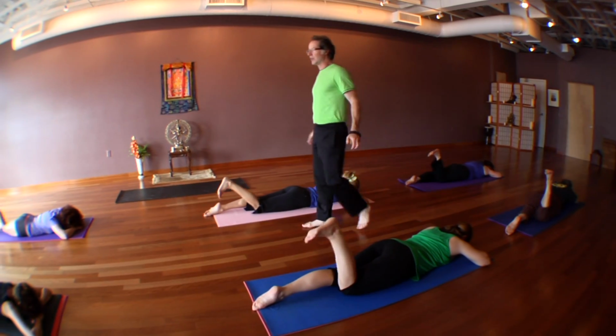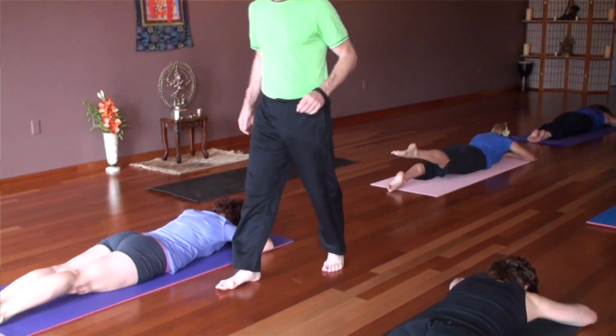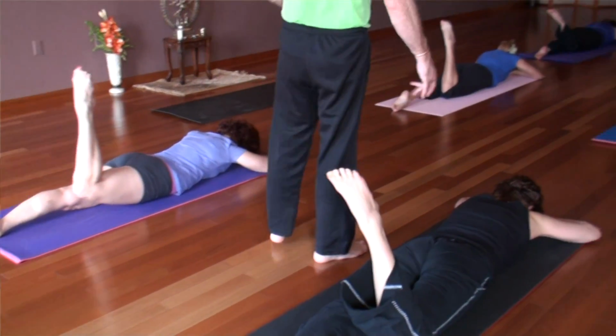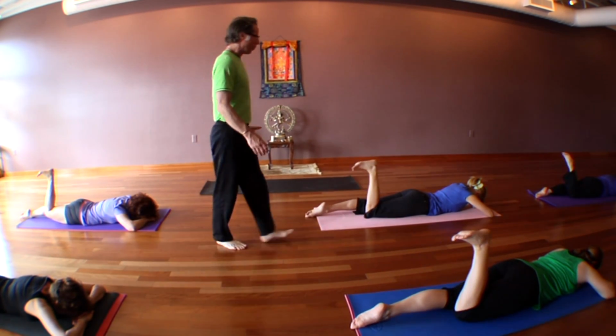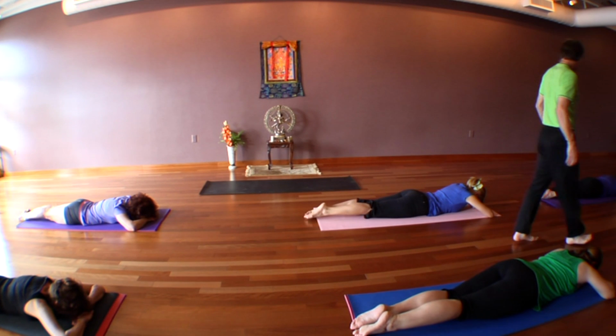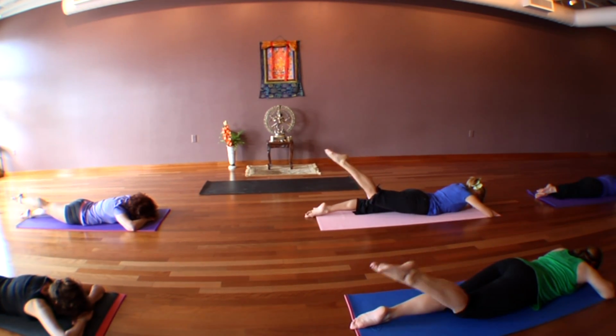Bend and flex, staying with the right foot. Point, squeeze, extend out, and down. And again, bend and flex. Point, squeeze, extend out, and down. Two more this side, bend and flex. Point, squeeze, belly's engaged, extend out, and down. One more time, bend and flex. Point, squeeze, extend out long behind you, and down.